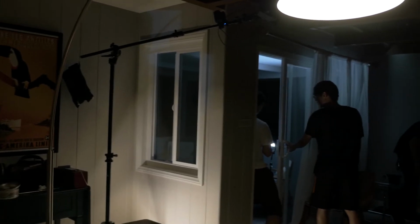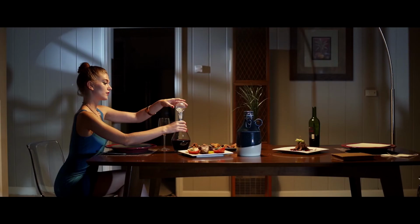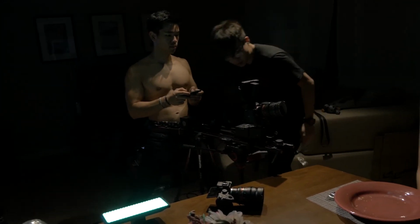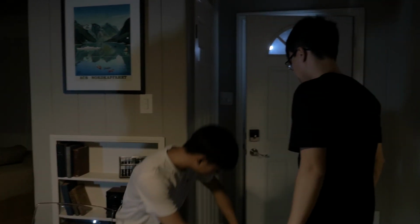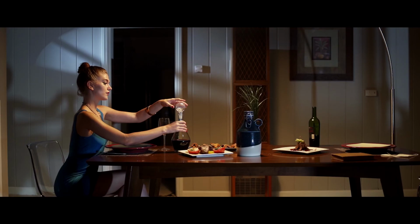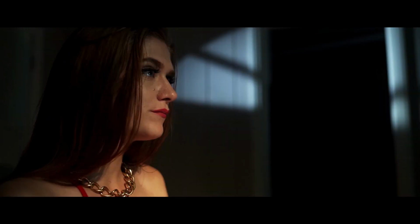To balance the background pattern, I decided to put a Luxli Cello at 7500 Kelvin outside the window on the right side, although this was never how real moonlight works. Actually, the above practice was only for one particular setup. If you look carefully at the film, the dining room got darker and cooler every time the actress changed clothes, implying the progression of time and the mental state of the character. The composition also got tighter and tighter.